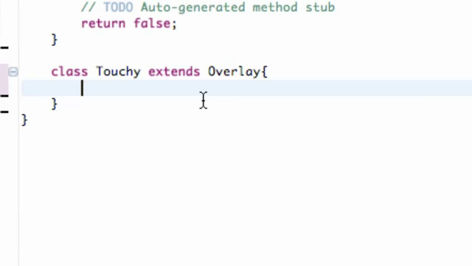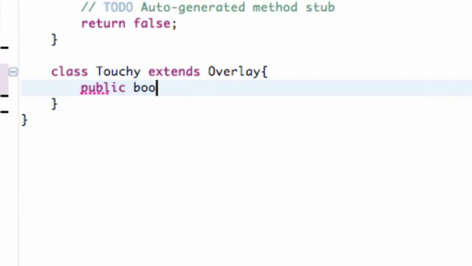And now that we have our overlay, we can use some of the overlay methods, such as the onTouchEvent. And that's going to pass in both a motion event, which we can get the action down, action up. We've worked with motion events before, and it also gives us a map view. So let's set that method up.